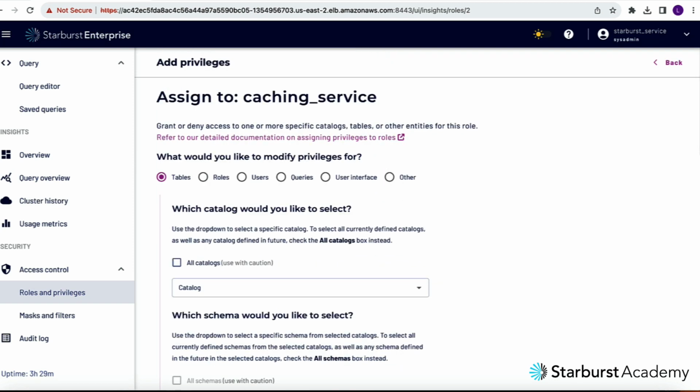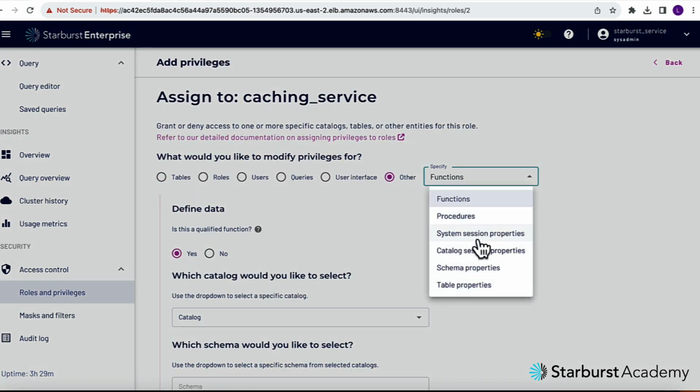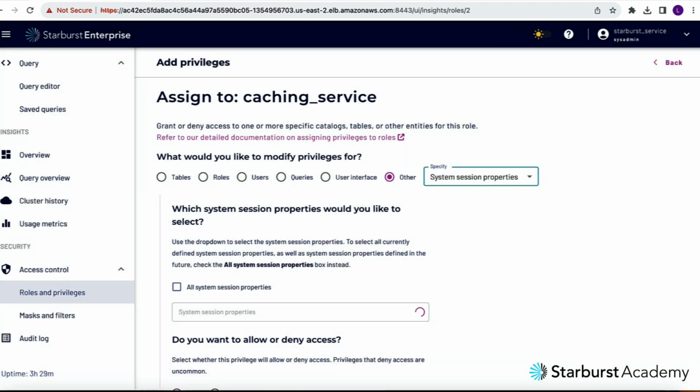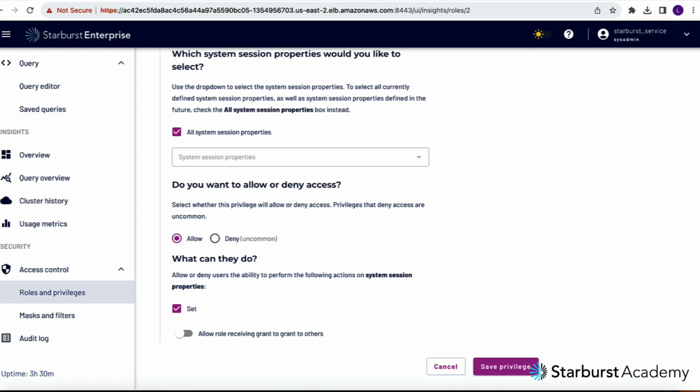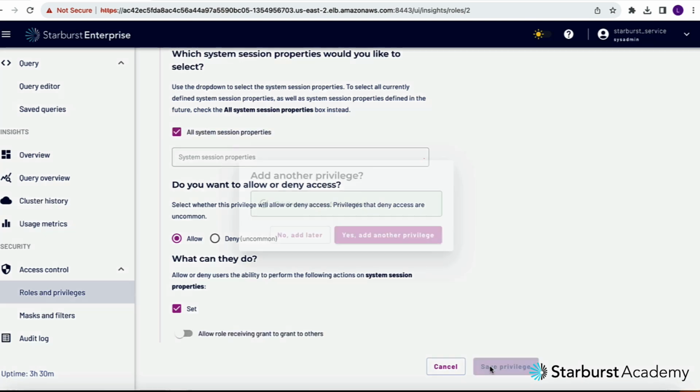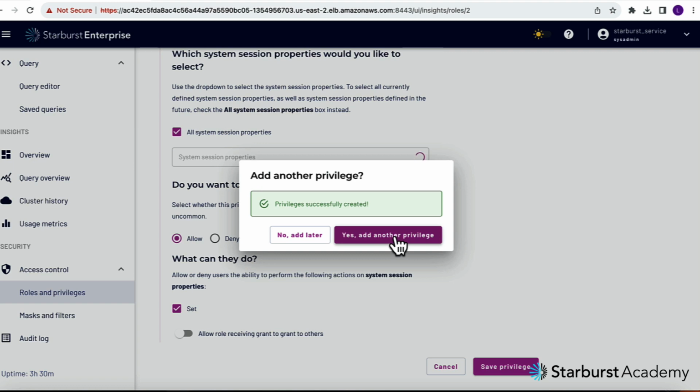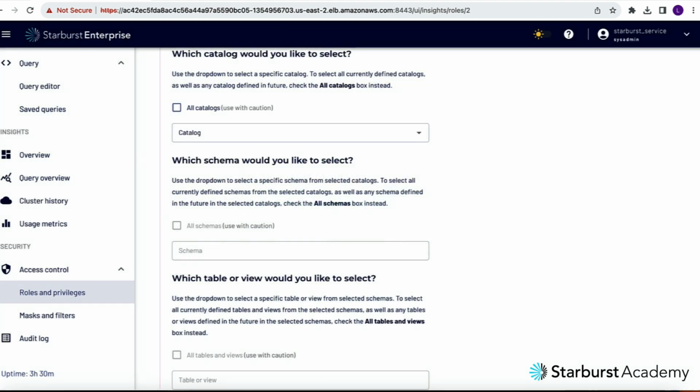And we should be able to do that for the other one. So I'll go back to the top. Another. This time we'll use system session properties, I believe is the second one here. Yeah. So we did catalog, and now we do system. Should be the same thing. We want to say all properties we should be able to play with. Again, this is a pretty powerful system account. We just want to make sure it has access to do these various things. So those two should be in place.